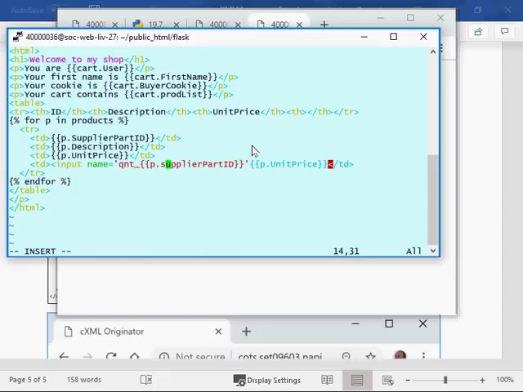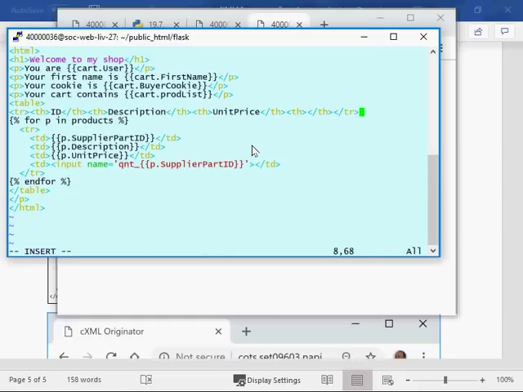And that should be a big S, of course. Okay, so that's the input, and we won't put a value in at all. Okay, so that's just the input.